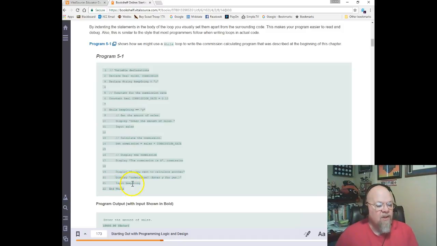Well, we go ahead and input to keep going, and we hit end while. Now the very next thing it does is automatically go right back up to this while statement, and it checks that statement again. If that statement is true, it goes ahead and goes inside of it. Okay? And it keeps doing that until we enter anything but y. Once we enter anything but y, it will basically hit this end while. We always come back up to this while statement, and if that statement is now false, we will then get out of that loop and continue on.